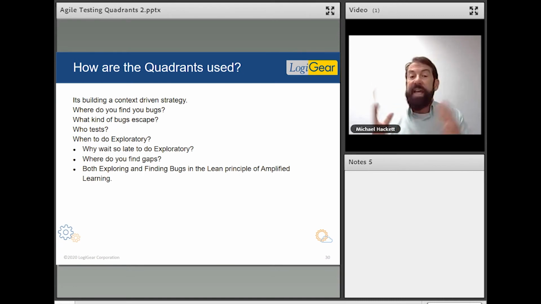So that's a difficult idea that you'll have to talk to your team about, deciding how are we going to do that? How are we going to handle whether we call something done or not? Because you're going to be finding bugs in quadrant 3 and quadrant 4. You're going to be finding bugs in quadrant 3, and the story's already done, and you know the issues. If you're doing Scrum already and measuring stories and having technical debt, you know the issues that can create. And then how you're going to apply automation.